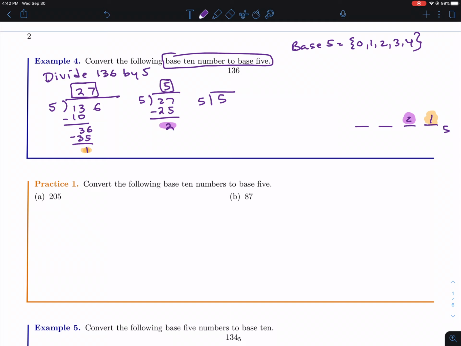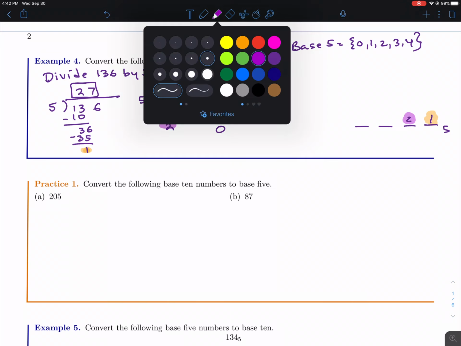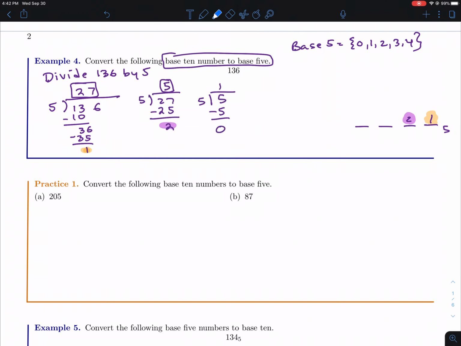And so 5 goes into 5 one time with a 0 remainder. And so be careful here, because you might be tempted to think you're done, but we're not. So the 0 just tells us that that's going to be another one of my digits that I need to fill out. So I'm going to get a 0 in that position. So at this point, since I still have a number on top, I can still divide one more time. So when you stop dividing is when you get a 0 on top. So when you finally get to a position where the 0 is on the top, not the 0 is on the bottom, that's when you know you're done and you're finished with your number.